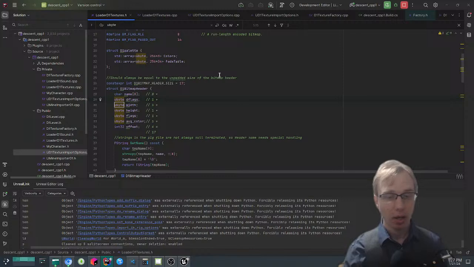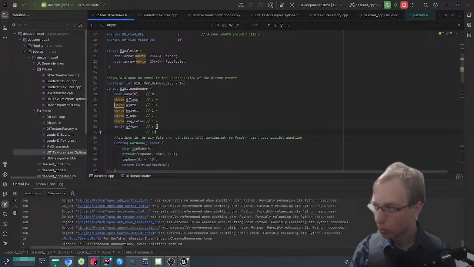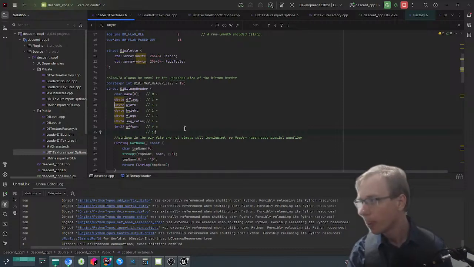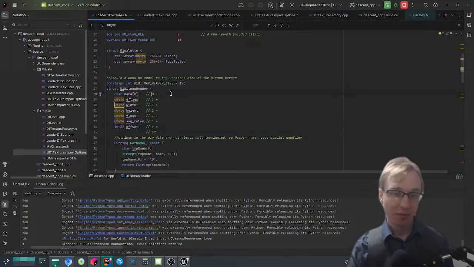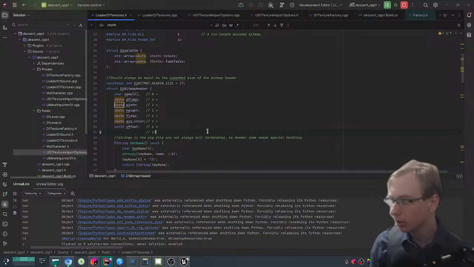Most computers prefer integers to be aligned to the memory, basically on a power of 2. Well, not a power of 2, a power of 4. So if we add up everything before the bitmap offset, we get 13. 13 is not divisible by 4. Therefore, it cannot be on the memory alignment.